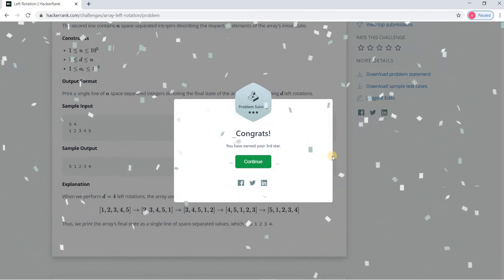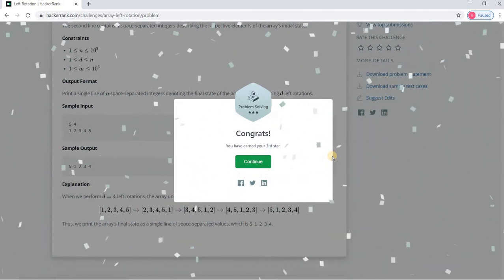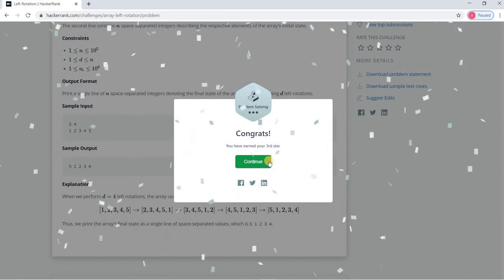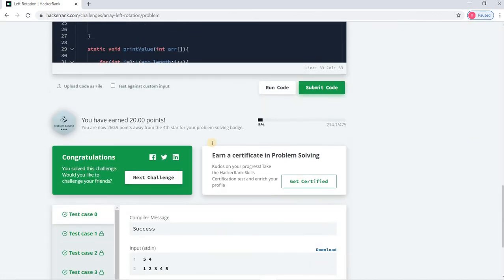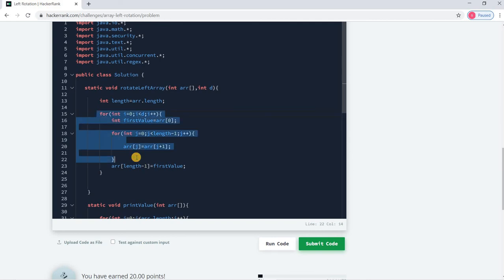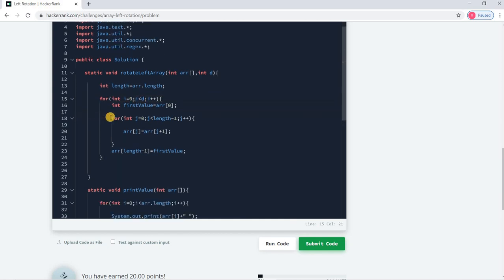We have another approach to solve this problem. As we have seen only one approach so far, let's talk about the time complexity. We have taken one loop and another loop inside it. The outer loop rotates d number of times, and the inner loop runs based on the array length.